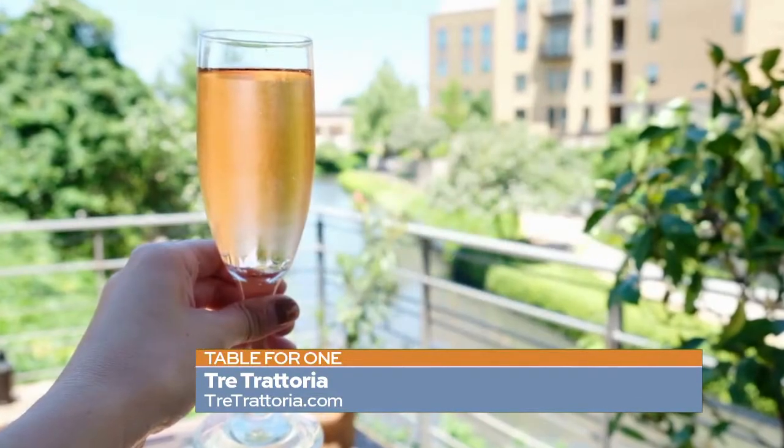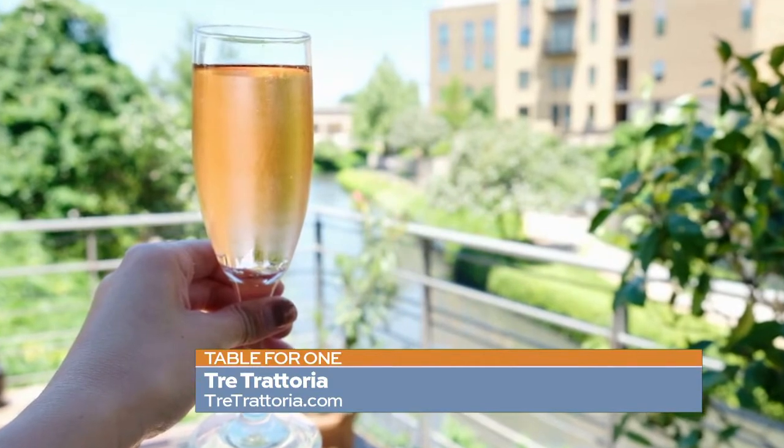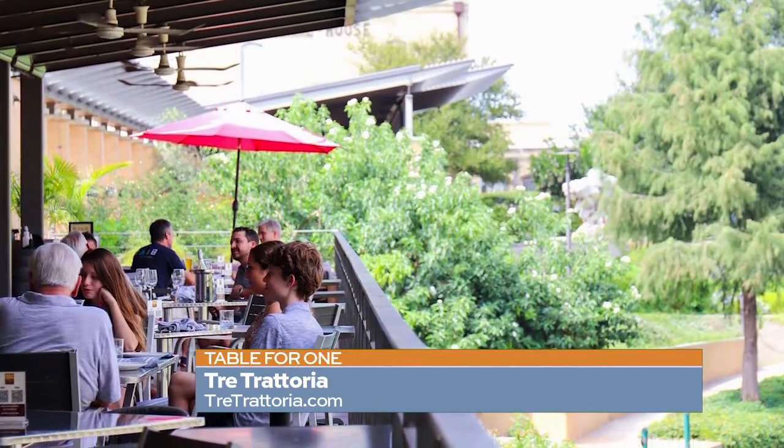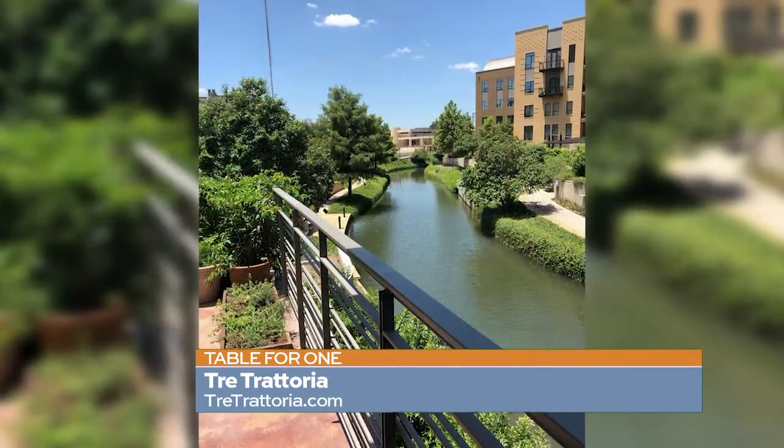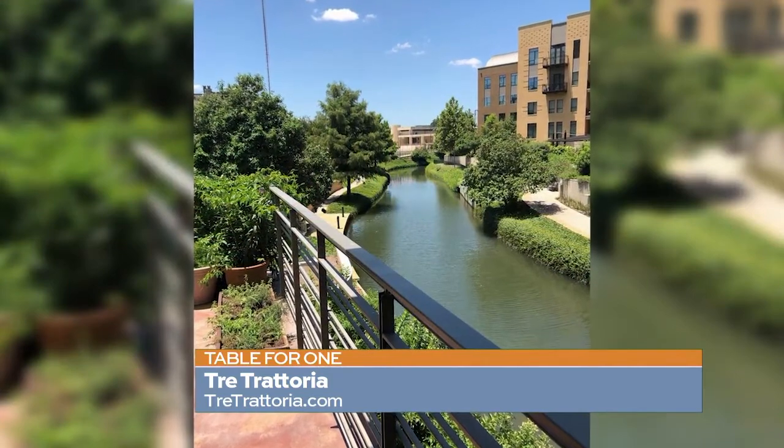If you haven't visited, it's really a rare gem. I almost didn't tell you about it because I don't want a lot of people to go there and ruin my ability to get a good table. However, it's so great. You have the benefit of the Riverwalk right beside you, and you can look down and see the river, but without all the throngs of tourists walking by. So it really has a very different ambiance and feel than what you'd get at the traditional Riverwalk.